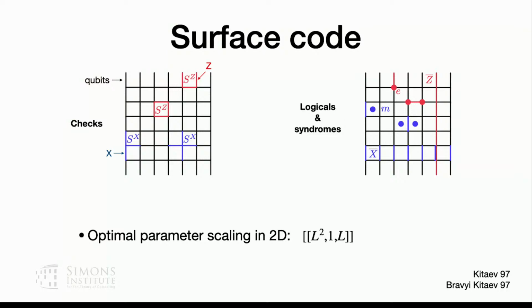Okay, what about the syndromes? The syndromes are point-like, living on the vertices or on the plaquettes. In physicsy talk, we like to call them E and M. So I'm calling the syndromes of the plaquette operators M and the syndromes of the vertex operators E. They pop up at the ends of these string-like operators, so they always come in pairs in the bulk of this code. You can't make a single one. You can make that a rigorous statement. But near the boundary, because you have different stabilizers there, you can make them alone. So near this boundary, you can make a single M. Near this boundary, you can make a single E. And that's what underlies having a logical qubit stored in this code.